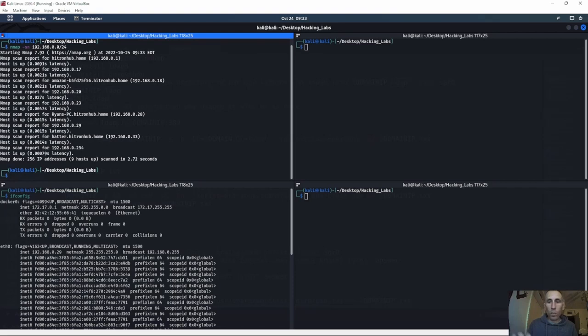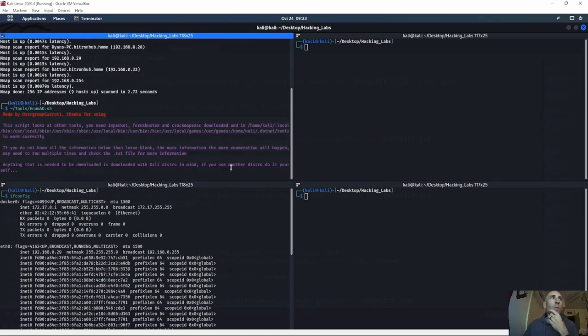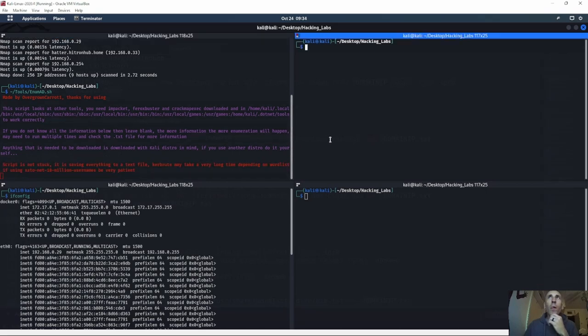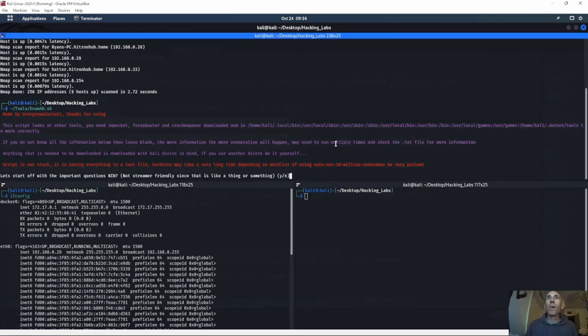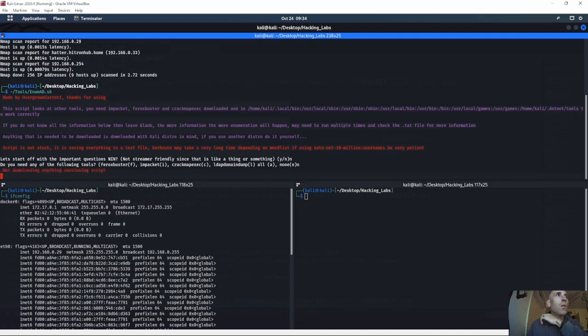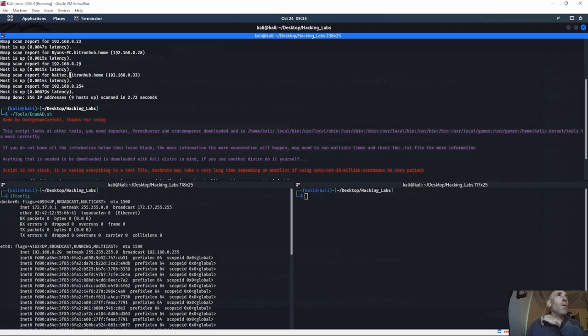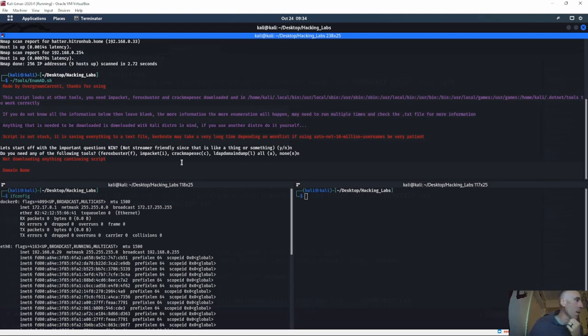192.168.0.33. Actually, let's go ahead and just run the script. Tools enumad.sh, and we'll do that for 192.168.0.33. We'll see if Rustscan still decides to work right now. We'll exit out of this one up here. If you say yes here, just so you know, it starts playing Nine Inch Nails. It opens up a website for Nine Inch Nails songs. We don't need any of those tools. The domain name we actually do know, maybe. Well, Hatter, probably Hatter.local, I would think, but we're just going to say enter. We don't know yet.